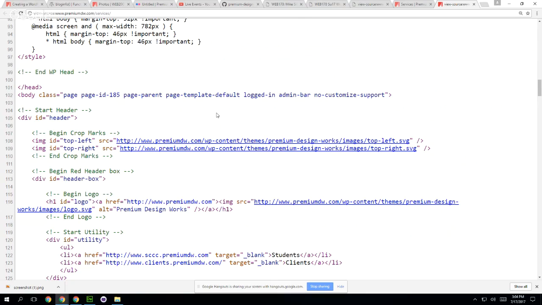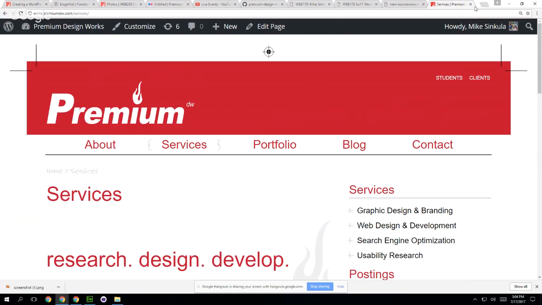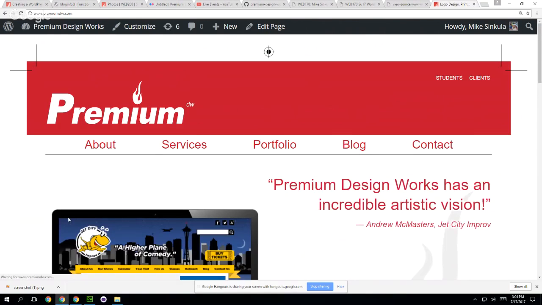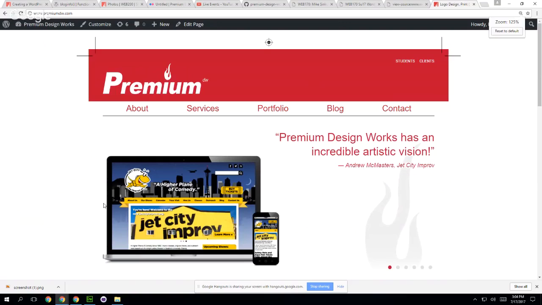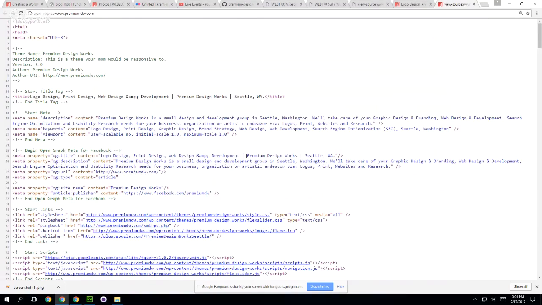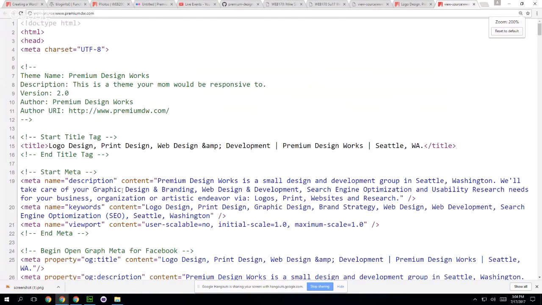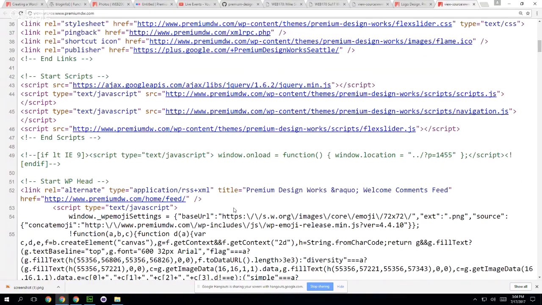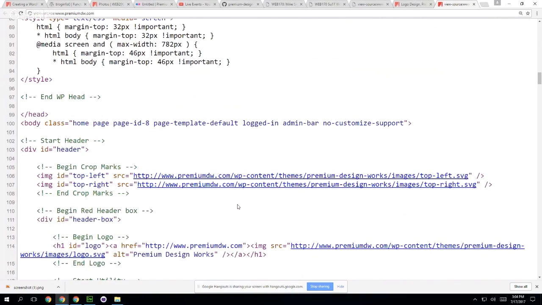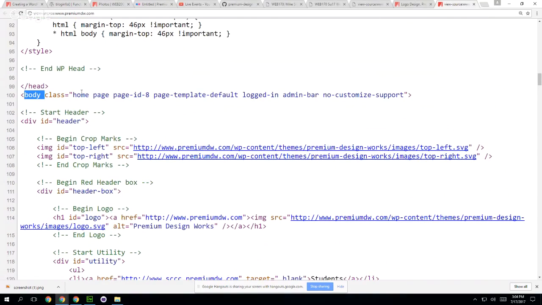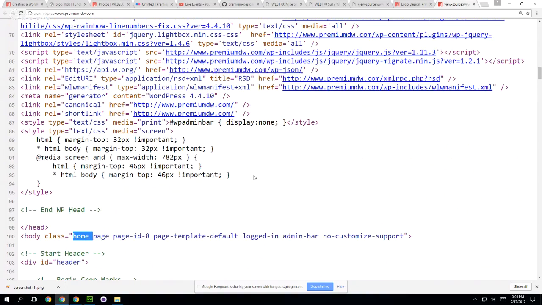Like only on the front page, am I going to do something. So if I put body class home, right? That means I can then say, let's look at my style sheet to see if I did anything like that.